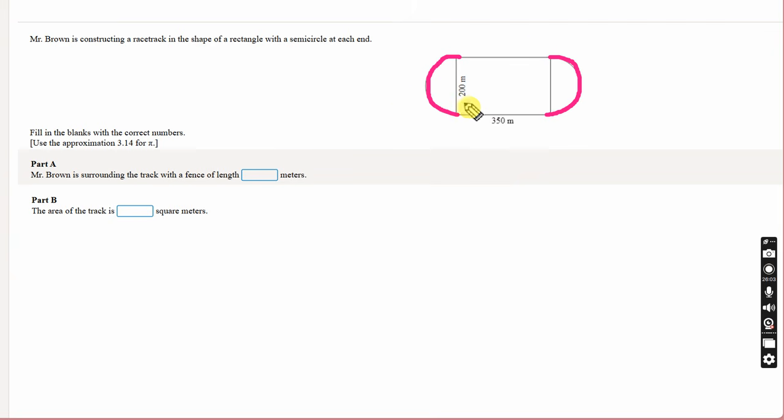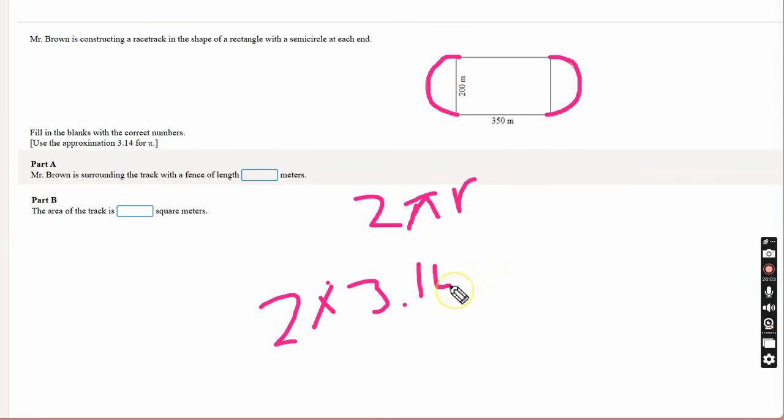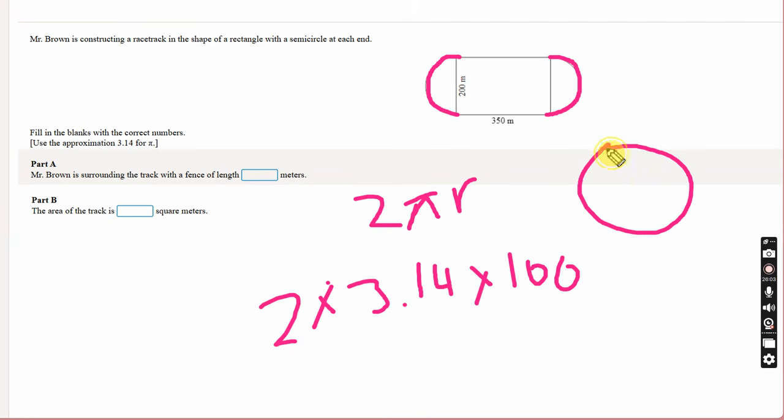So now the outline of the circle is going to be 2 pi times r. So 2 times pi, which is 3.14, times 100, right? Because look, what have they given you here? They have given you the diameter. What is the diameter? It starts from one end of a circle and reaches the other end of the circle. This is the diameter, not the radius. Radius is half of that. So 200 divided by 2.